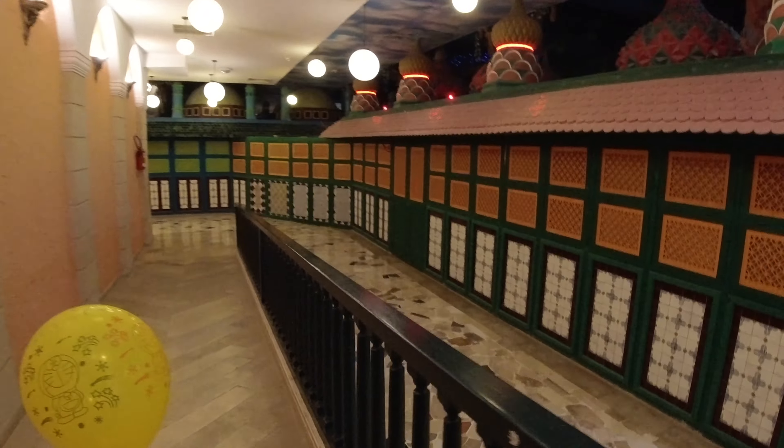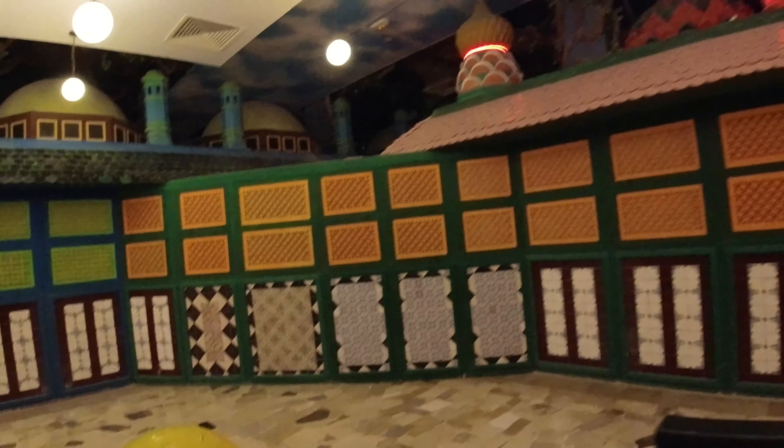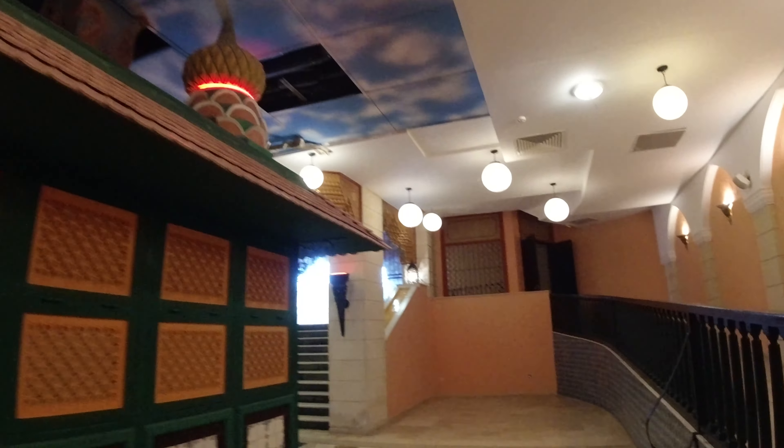This is the inside so far - I'm not sure what to expect, I'm not really sure what's here, but we'll check it out and have a look. I love the way that they decorate this place - very mystical. A lot of attention to detail has gone into this place.